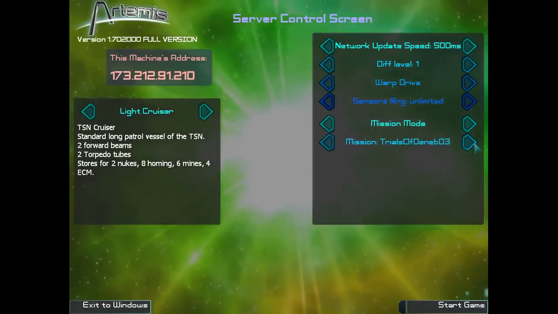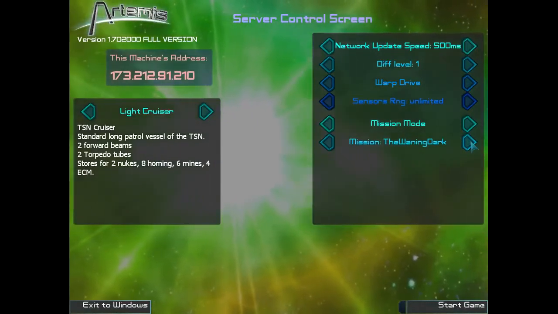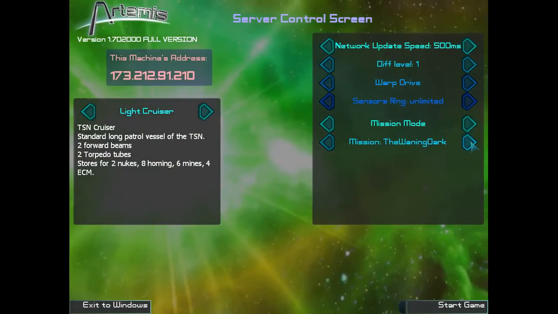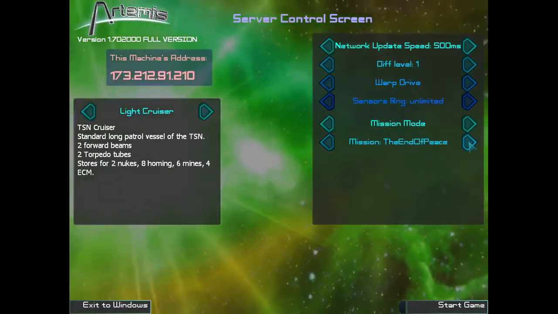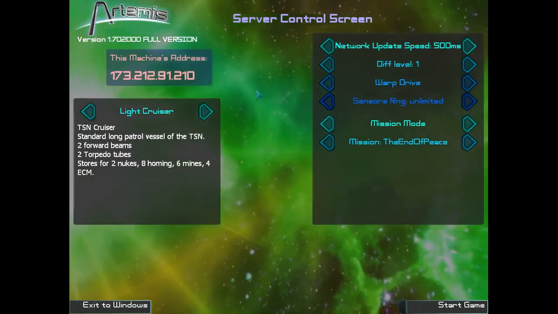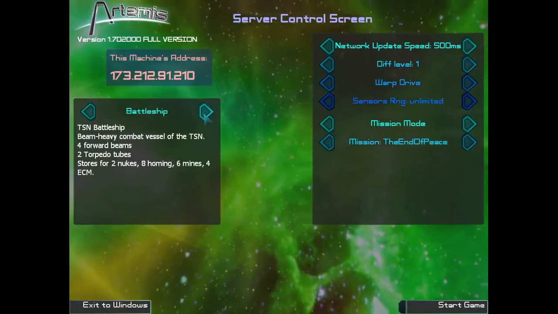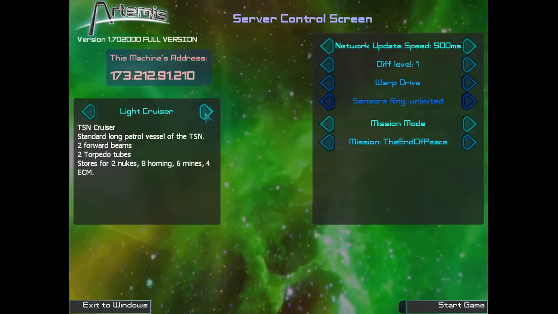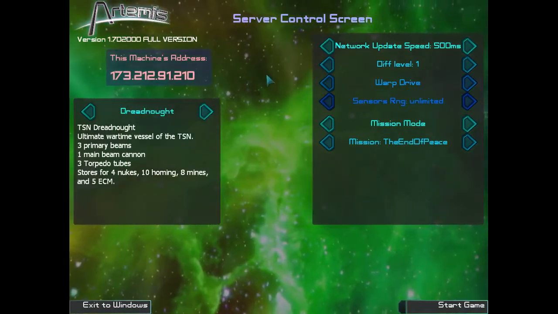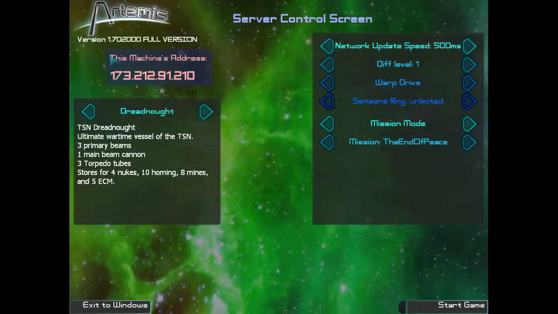Okay. I've never played. This is my first time starting, well, not starting it up, but I just started looking at it now sort of thing. I started it up earlier and just took a quick peek and it kind of confused the hell out of me. But I understand its concept. It's light cruiser. You can choose between battleship, missile cruiser, dreadnought, light cruiser. Now, like I said, I don't know all that much. I've been watching videos of it, and it just looks really, really fascinating to me.